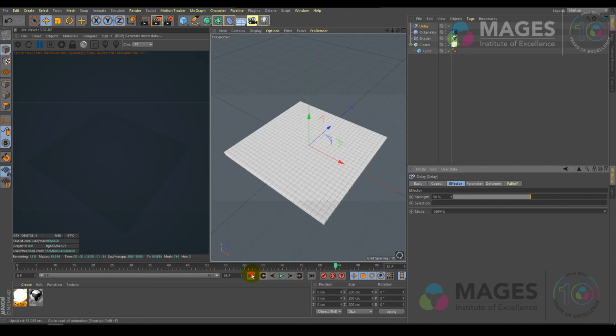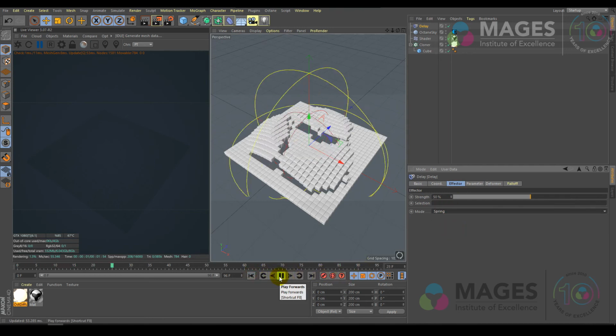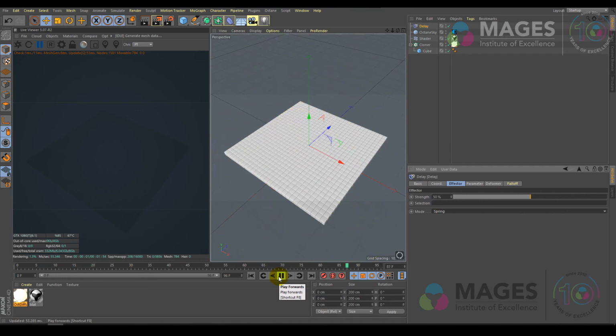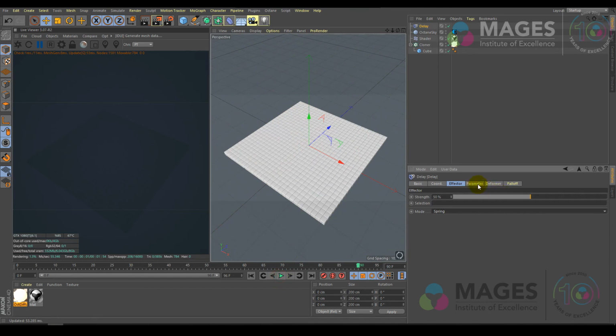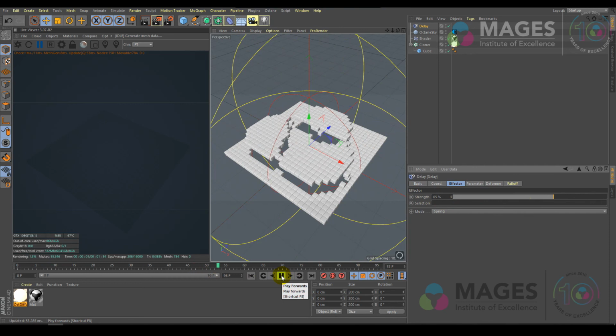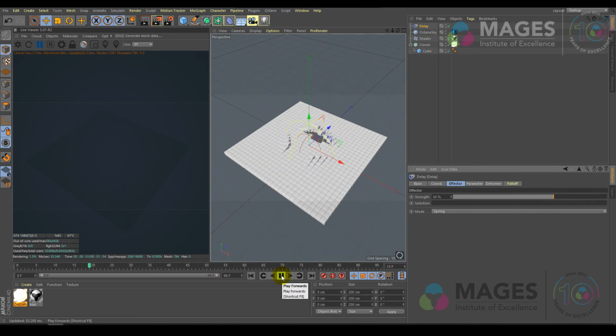If I press play now, it does a small bouncy effect, a spring effect, right? Let's change the strength to about 65 or maybe 60 or something. Again, that number is up to you. Yeah, that looks much better now. I would highly recommend you guys try playing with it and see what kind of output you get.